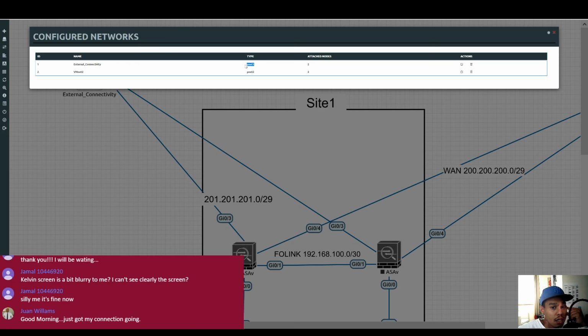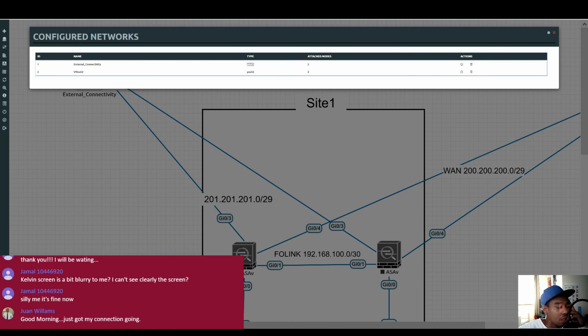So essentially what I have here is a PNIC. If I show you networks, I've got a network here. PNet1 is bridged to my actual network, so I can route out to my physical devices or out to the internet via this connectivity.